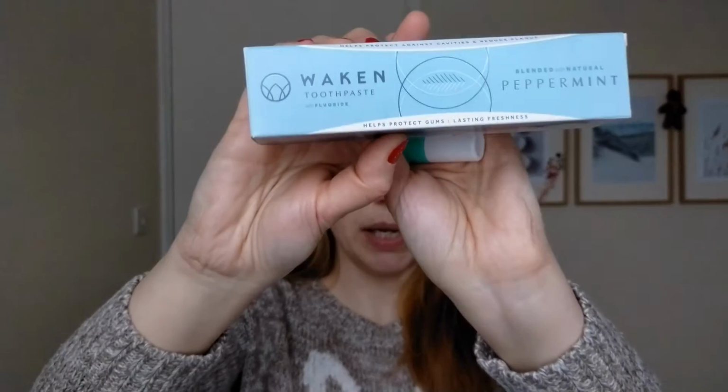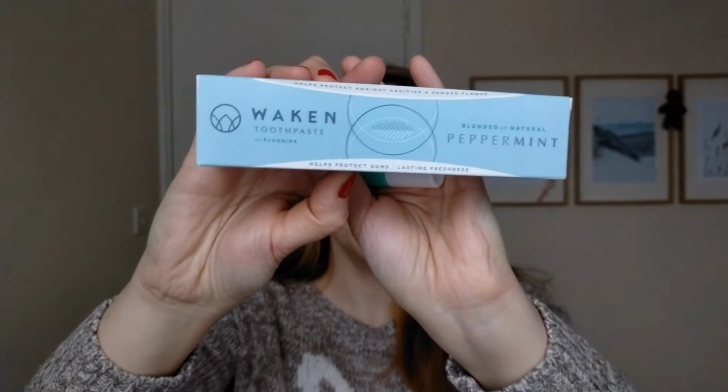And then I have 2 more items in here, so 7 items in total instead of 6, because there was one item, if you remember from my previous video, that was out of stock. They had a stock error. They put it on the website showing it was available when it actually wasn't. So they've told me that I could pick 2 other items to make up for the mistake. I've picked the Awaken toothpaste, which you can see is still in its box, so I haven't used it. Obviously I can't tell you what I think of it.